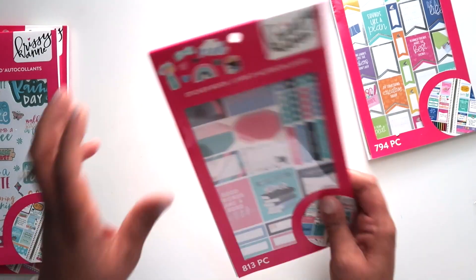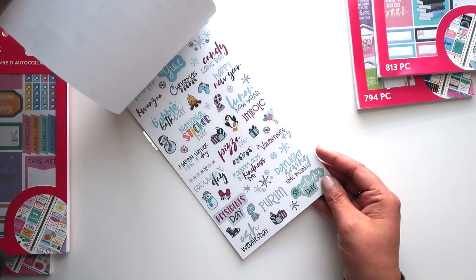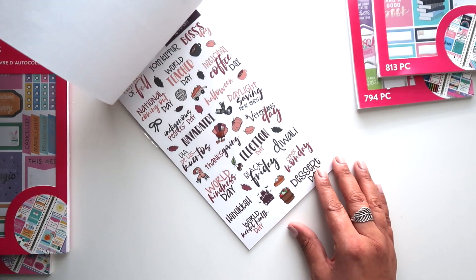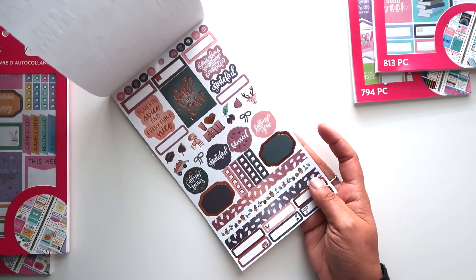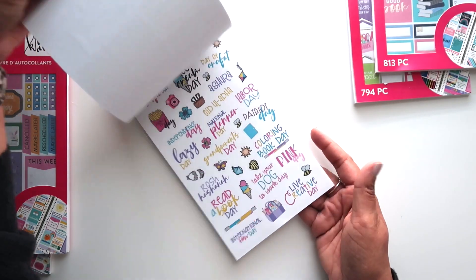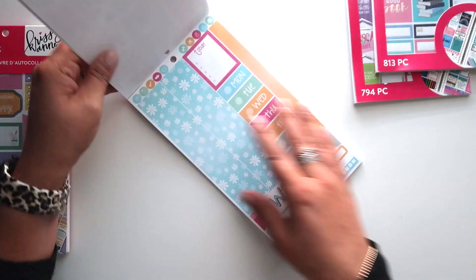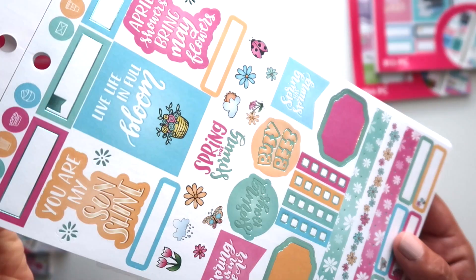On to the next book — this one definitely has more of a seasonal vibe. It reminds me of the Celebrations collection because it has a little bit of everything from Valentine's Day to Christmas and some of the more fun holidays. You have a winter kit and a fall section in here. These are just so beautiful — you get a lot of stickers, another sticker kit for your planner. Fall in love, pumpkin spice and everything nice — yes! Then you have really nice summer colors as well, so this is going to take you through the seasons of the year. There's even foiling on some of these.